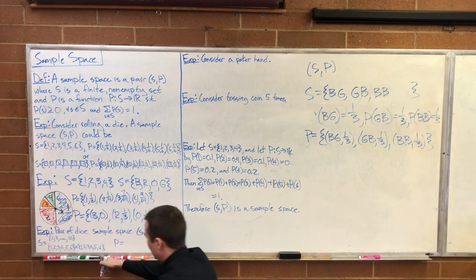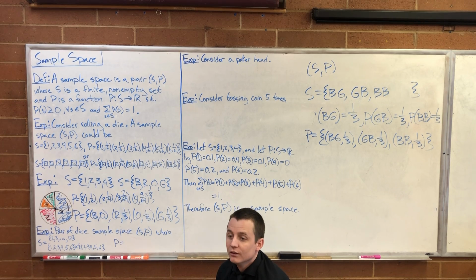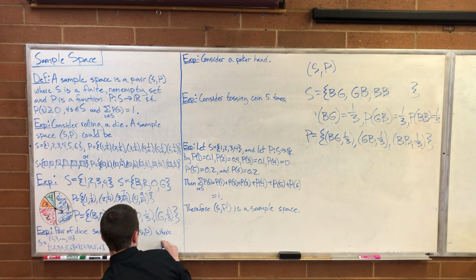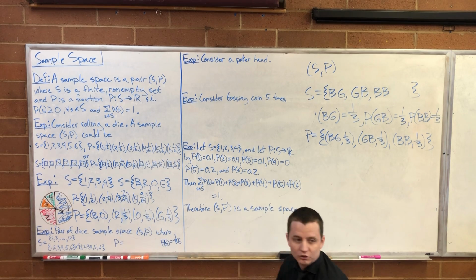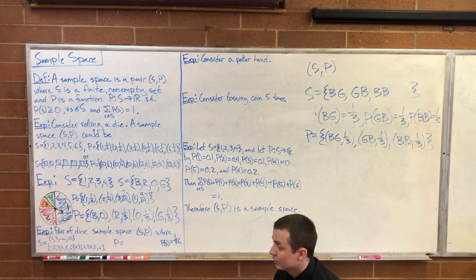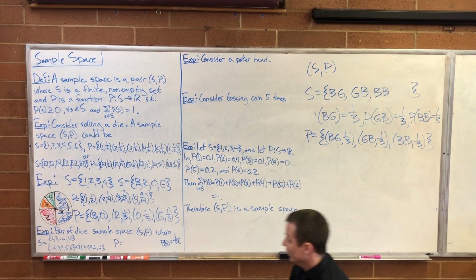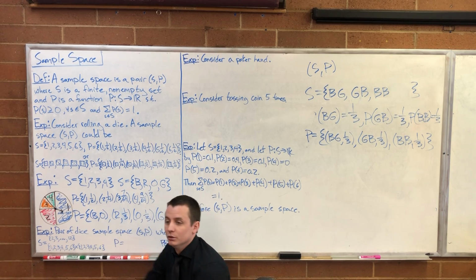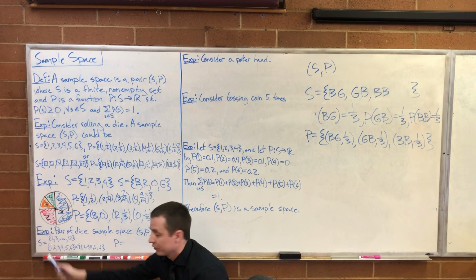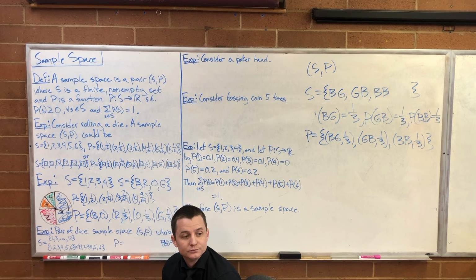For mine, what does my probability function look like? It's an ordered pair, but in general, it's just P of s is equal to 1 over 36. Doesn't matter what outcome you pick, there's a 1 in 36 chance I roll it. What's the odds that I roll a 2 and a 3? 1 in 36. If you do it this way, what's the probability of a 2? 1/36. What's the probability of a 3? 1/18 or 2/36.